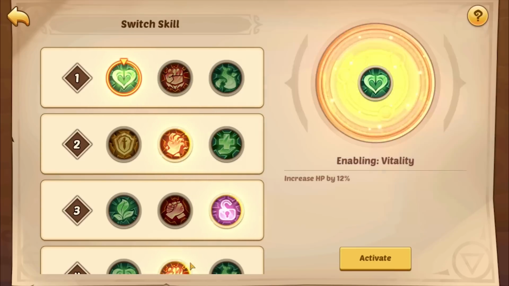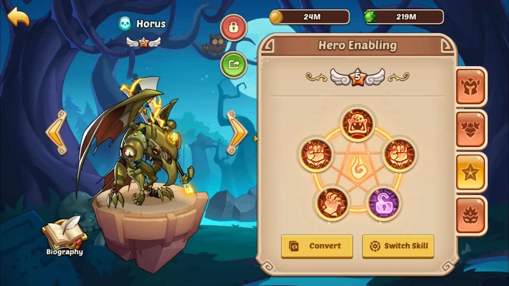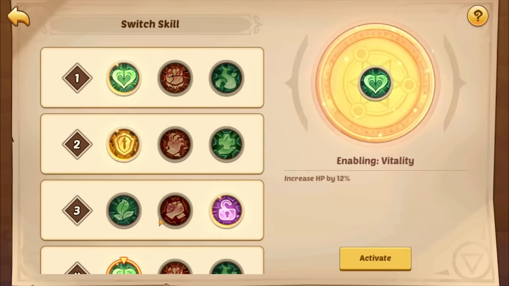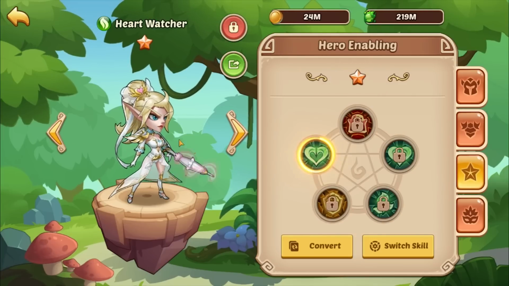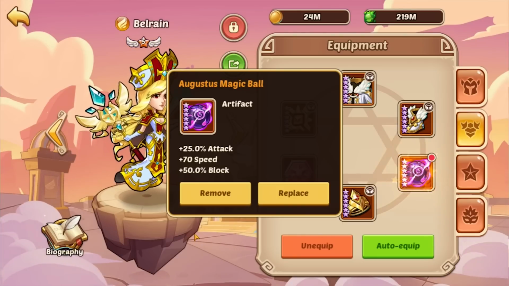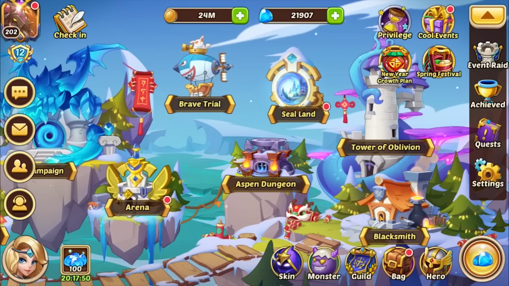Let's make sure we switch Garuda back. There we go. Penny, we're going to sit Penny for right now. I don't really want to use Penny. I want to use all the gear we have on our other heroes. We'll just leave Horus as our slot 1 hero. And then let's just check and make sure the gear setups look okay for PvP. I think so. I don't know if we'd want to put speed. I don't know if speed would be... Oh, let's just leave antlers on for right now.